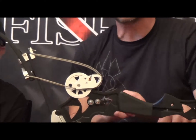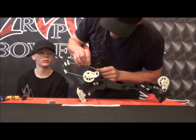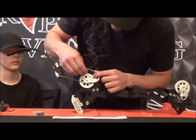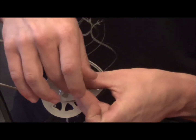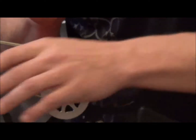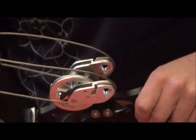The way you're going to change those is real simple. There's a set screw right here on each one of the cams — you can see that plain as day. So what you're going to do is set your allen wrench in there and back off this set screw. Make sure you set it off to the side in a safe place — don't lose it.